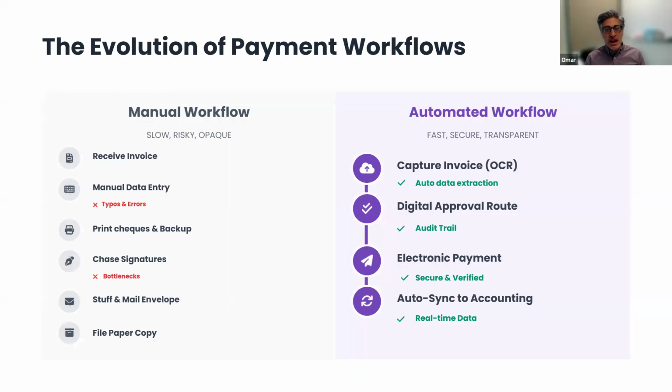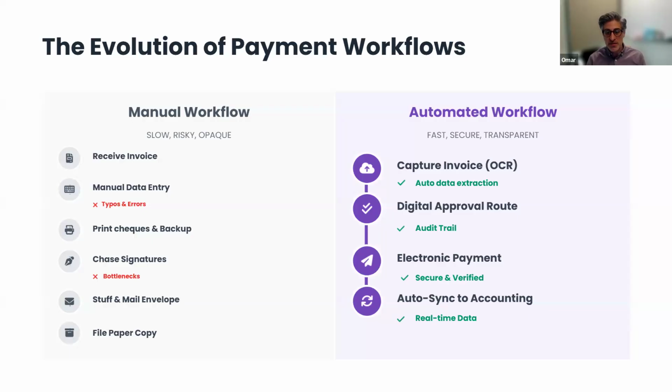So let's think through the evolution of payment workflows. If we're thinking about things on a manual workflow basis, you receive the invoice, manual data entry occurs, which puts the organization at risk of typos and errors. Checks are printed. You have to chase signatures. Also, those physical checks are subject to being lost, stolen, opportunity for misappropriation there. They have to then be stuffed in the mail, where again they can be lost. And then paper documentation needs to be filed.